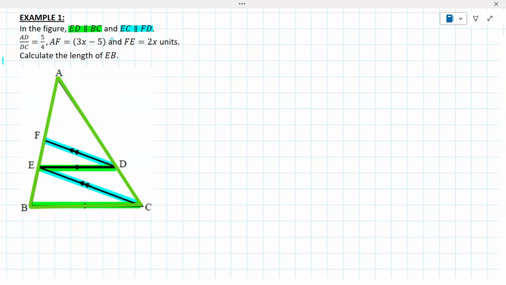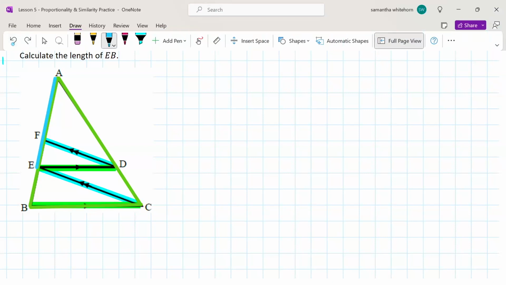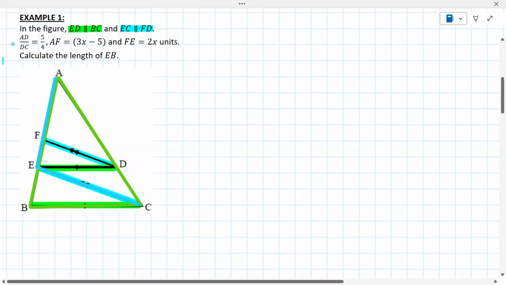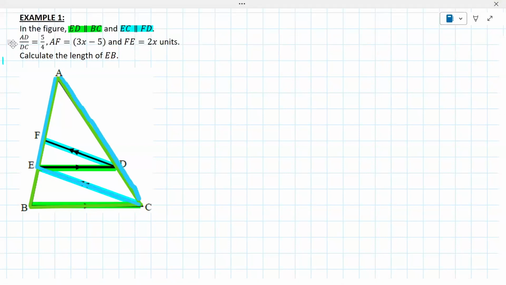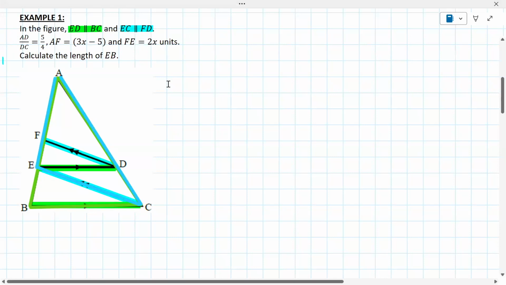And actually it's just embarrassing. And it just got worse. I'm like a toddler. Can't draw a straight line for anything. Okay, there we go. So I've got a blue triangle, I've got a green triangle. I just need to be mindful of that. And this is, I think, why we struggle with these questions. The second we start adding multiple parallel lines and multiple triangles we need to be working within.